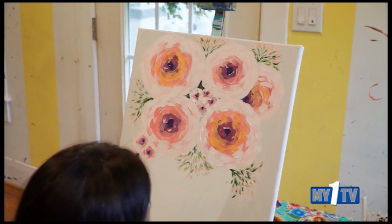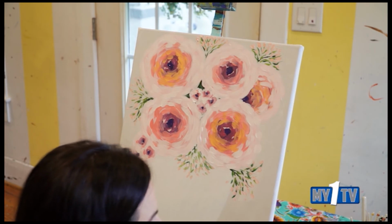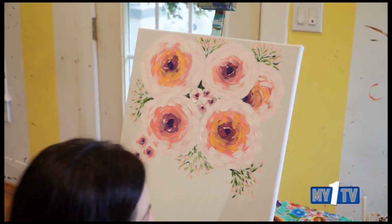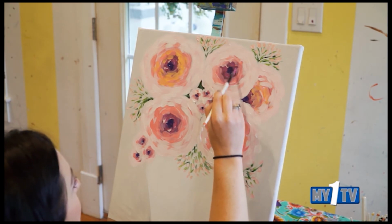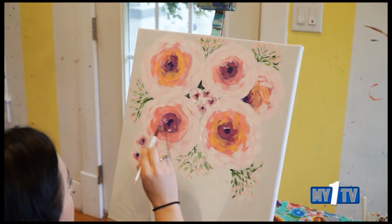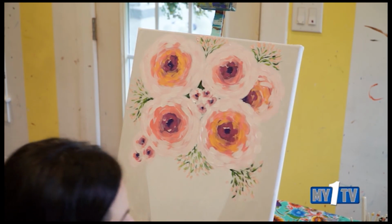And then let's go ahead and grab some more of that magenta, so like a dark, pinky purple. And we'll throw just a few more little wiggles of that off of the center. Not quite as many as we did to start with, just because it looks kind of good to see all your colors.